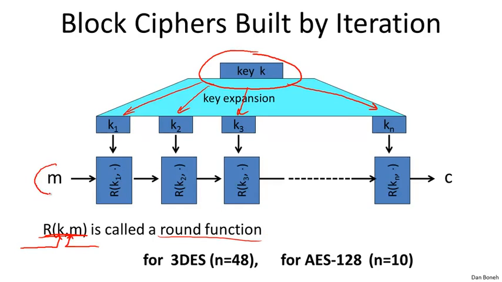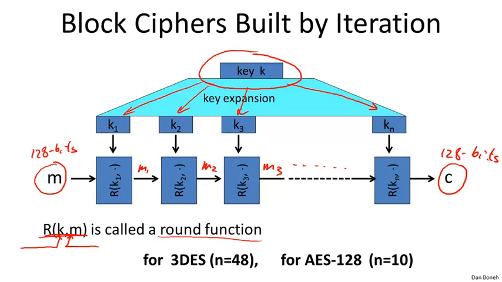So here we have our input message. Say for AES, the message would be exactly 128 bits, because each block in AES is exactly 128 bits. Then the first thing that happens is we apply the first round function using the key K1 to the message, and we get some new message out as a result. Then we take this message M1, we apply the next round function to it using a different key, the key K2, and we get the next round message out. And so on and so forth until all the rounds have been applied. Then the final output is the result of the cipher. And again, in the case of AES, this is 128 bits, and the resulting ciphertext would also be 128 bits.